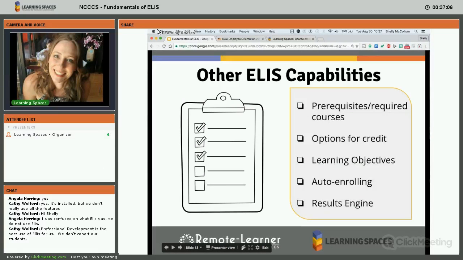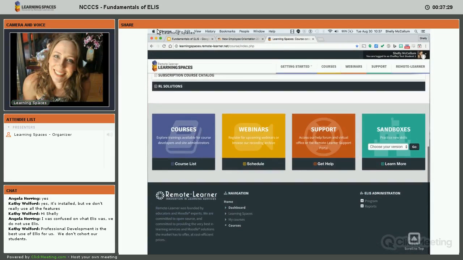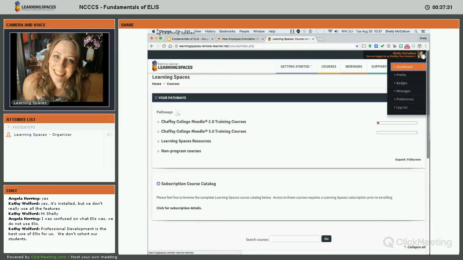Now, we already talked about how you can set prerequisites and require courses. You also, as I showed you, have the ability to assign credit values for specific class instances, right? You also, as I mentioned, have the ability to do learning objectives. We have some of those in some of our courses. For example, we use the final quiz.